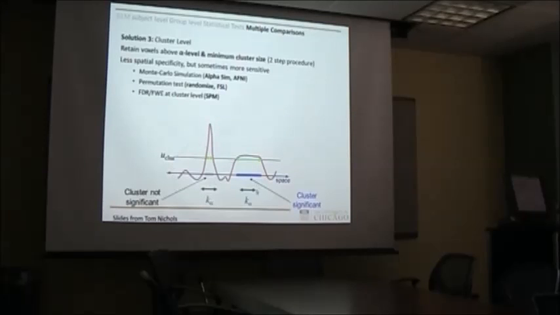And an illustration of how the cluster significance works, you can see here. So this is the same distribution of your test statistic values that I showed before. Here the x-axis is space, so you have all your voxels lined up, and the y-axis is some test statistic value. So you would set a certain criterion for what would be the minimum activation level to have, and you would set a criterion for how large it should be. So you can see the difference here, that in this case, this is the same data as this one.